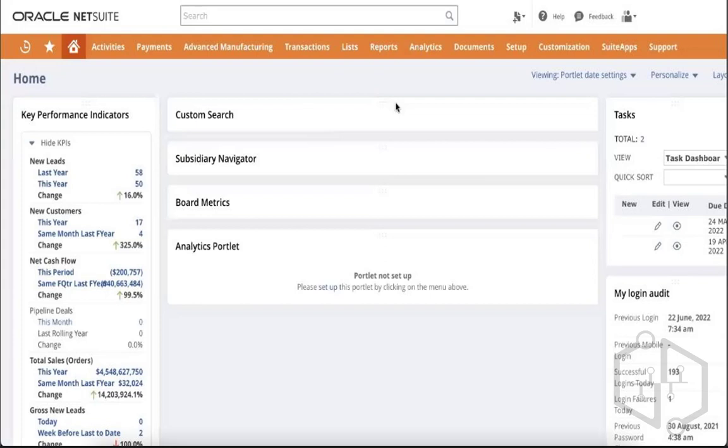So these three functions are very similar to user event. It is nothing but a sort of event which is happening. So you have before record load, before record submit, and after record submit, and then you have entry and exit. There are multiple events which are available.